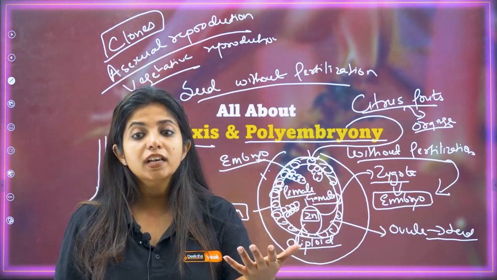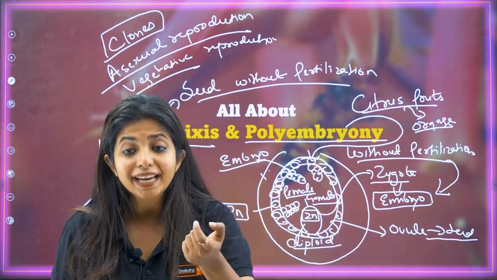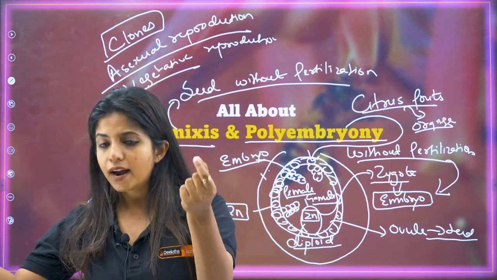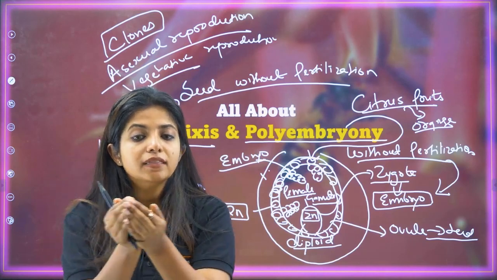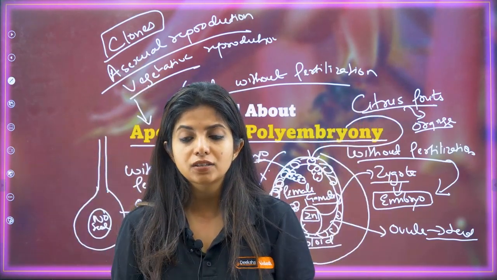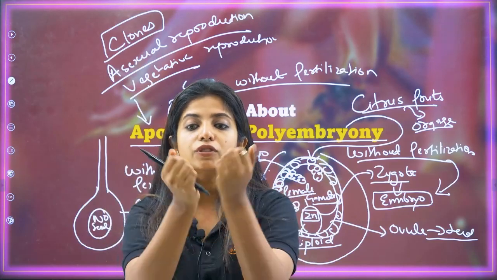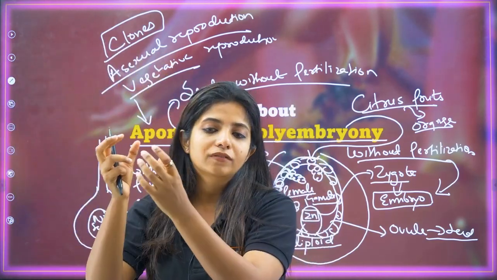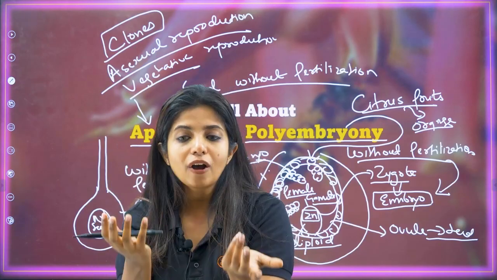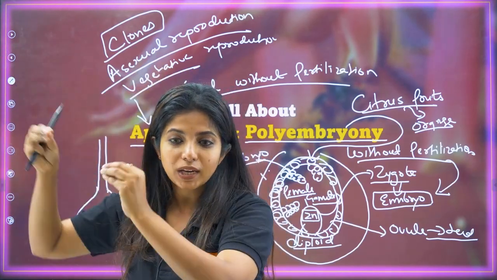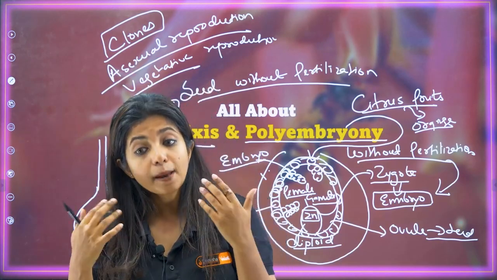Otherwise, what do the farmers do? They buy hybrid seeds. Basically, one plant, two plant fuses, you get seed out of it, and these seeds are very costly, and they put it in the soil, and in the soil it grows up. But when it grows up, my dear children, the next round some other plant will come and fertilize, and now that hybrid thing that you had is lost, because again reproduction is happening, some other plant and this plant, you get it. So there is no purpose of having hybrid seeds.